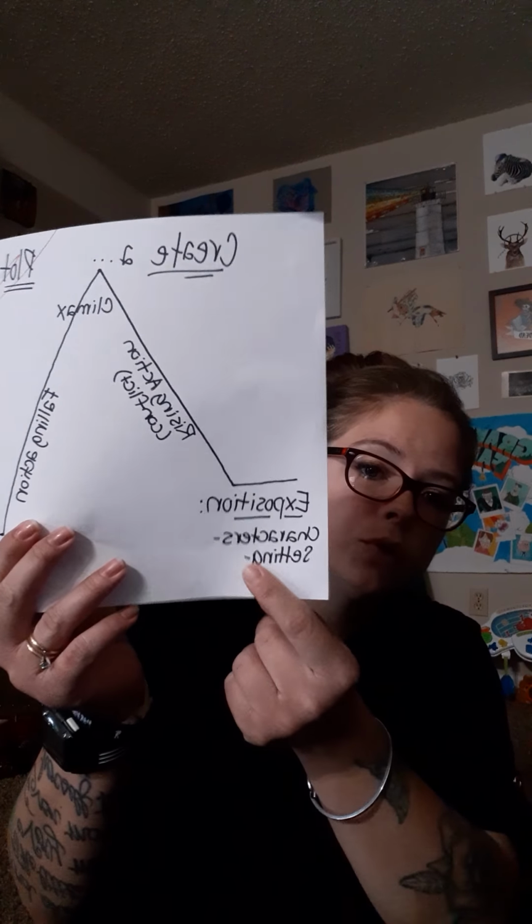All right, so first I have my character cards. I'm starting with my exposition, which is the bottom of my roller coaster or my plot chart, and that means I need my characters and my settings. So I'm going to draw a card randomly from the middle. I'm not looking. Try to get just one.